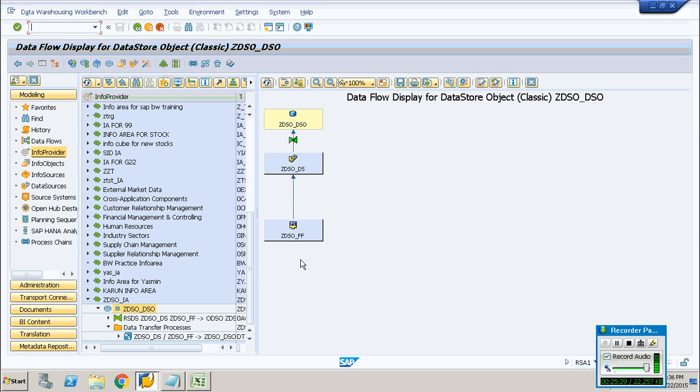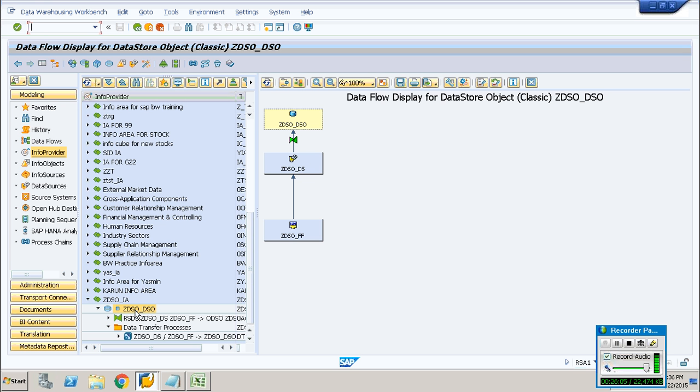Data has been loaded from FlatFile into the DS, which is the data source, and from the data source I'm taking the data into my DSO. So just to check the flow of data in your system, this is how you can do this check. Now once the data has been loaded successfully, we can do all these checks, and we have cross-checked whether the data has been loaded into DSO. It was loaded successfully.